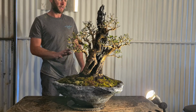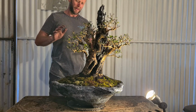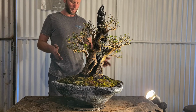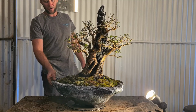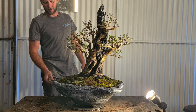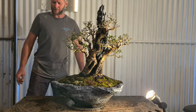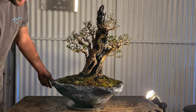In future, the plan for this tree will be just to keep developing the top. In another 4 or 5 years, when it gets repotted, it'll probably stay here for 5 years in this cement pot from Lawrie on his Planter Banter bonsai channel. You'll see him make this pot. He was kind enough to give it to me. Bloody legend.